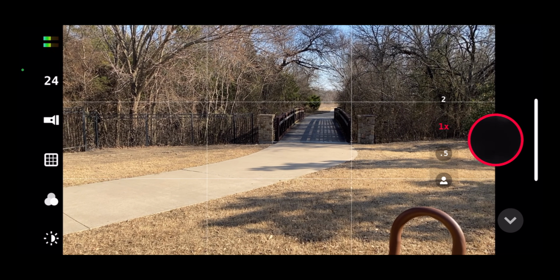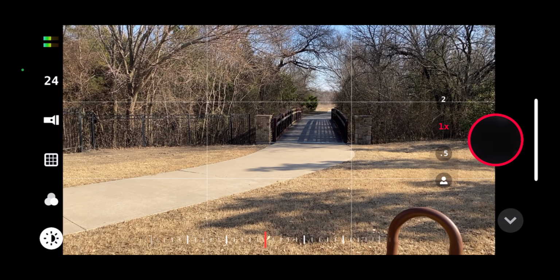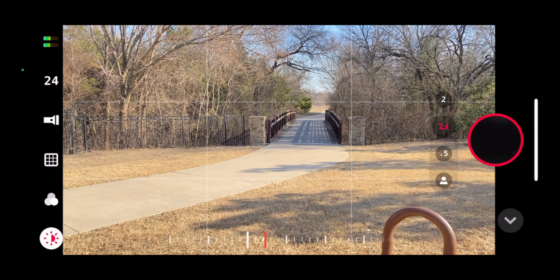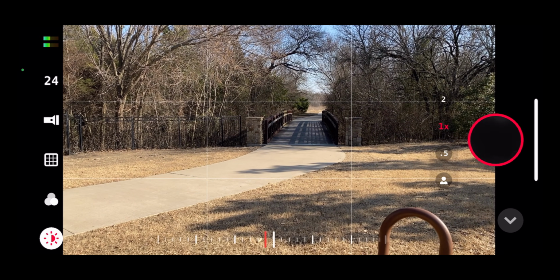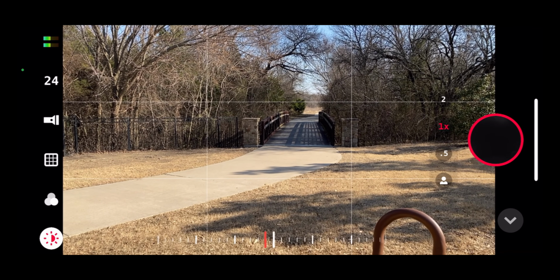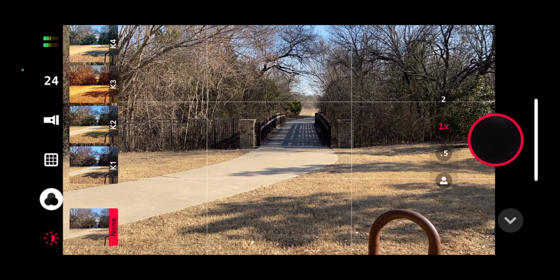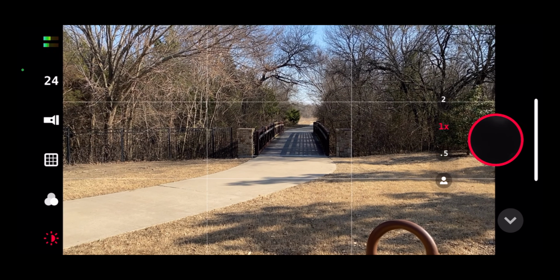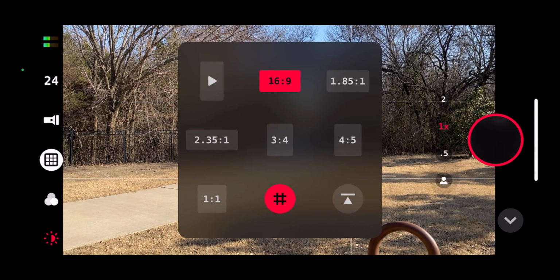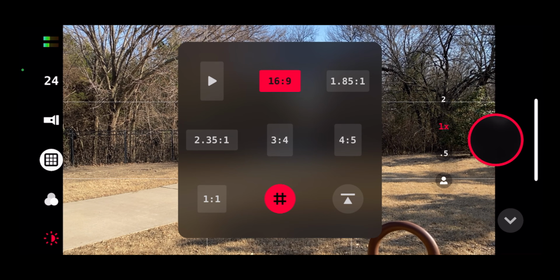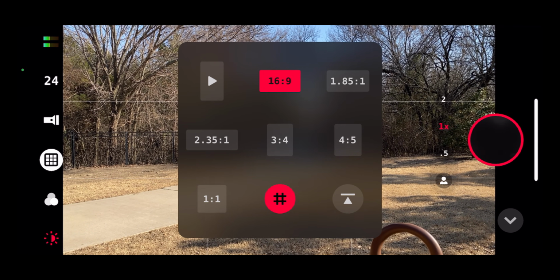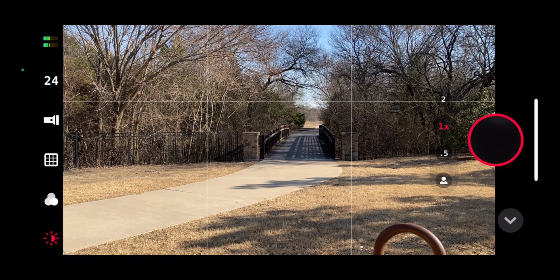you can adjust the exposure to either bring in more light or make it darker, just depending on your lighting conditions. Next, we can add filters, but I would just leave it to none, and I won't worry about filters right now. Then we want to also add our grid lines, which will show the proportions of our video, and leave it at a 16:9 frame of view.